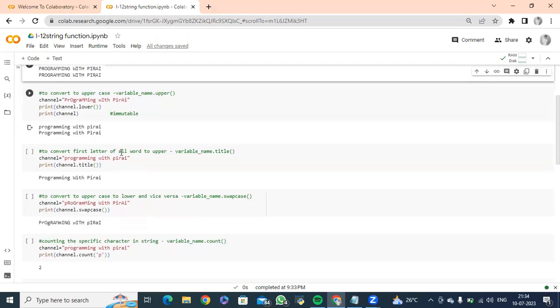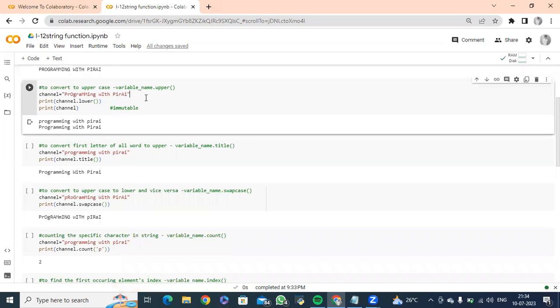Now, coming to the next. Next is the lower() function. The lower() function changes the letters to lower case. Now, see here, channel is equal to "programming with Pirai". Here, it is of mixed type. Now, see here, channel.lower(). It converts all the letters to lower case.